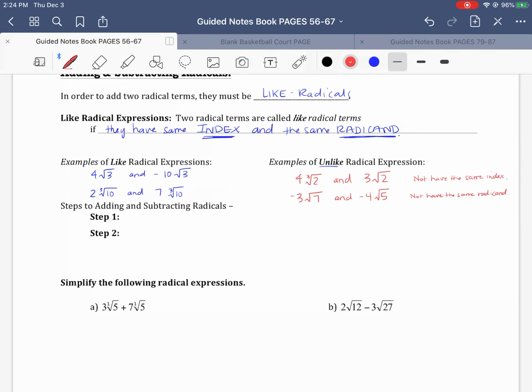Okay. All right, so when we are adding and subtracting like radicals, the first thing you're going to want to do, and this is what we practiced last time so that we were ready, is simplify each radical term. So if you can and you need to build those little factor trees, you're going to simplify them and then identify which ones are like radicals, okay?